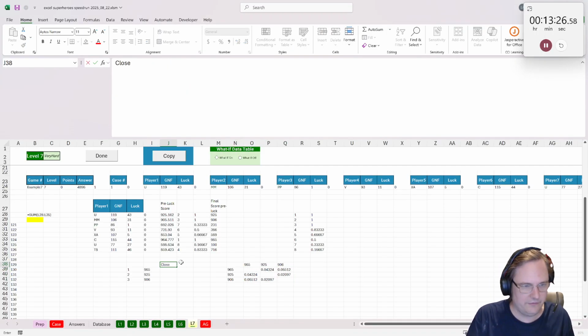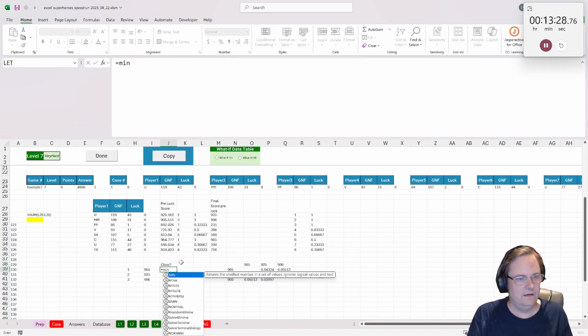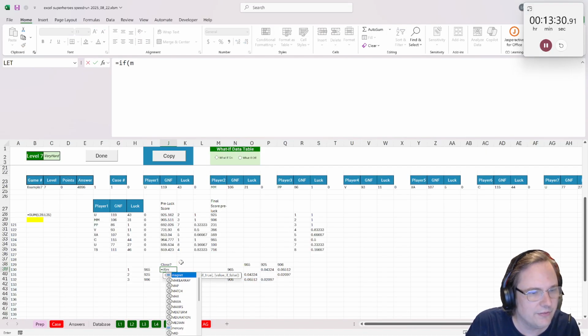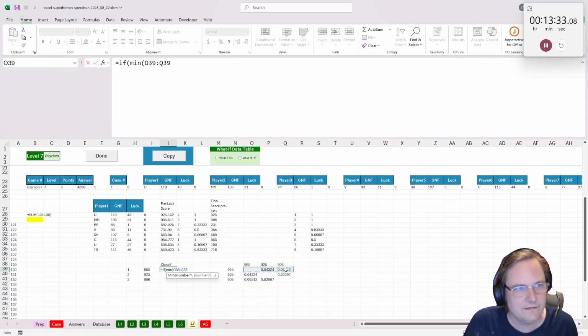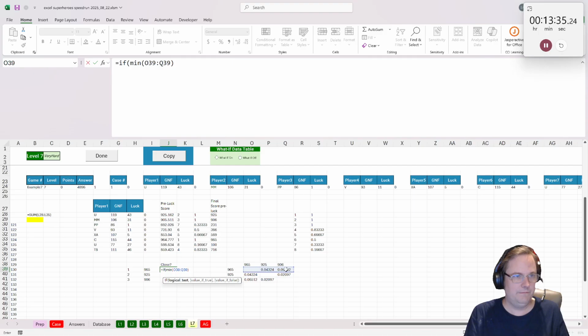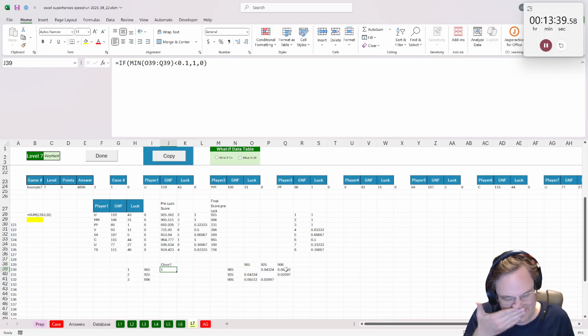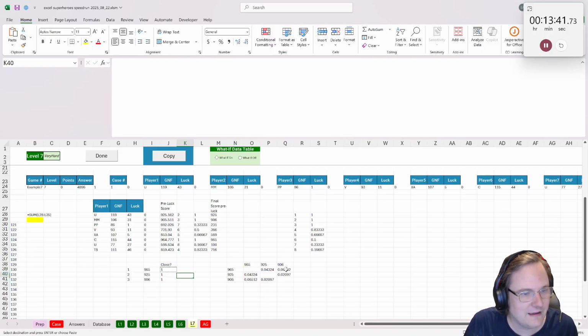All right, so is this close? Well, let's see. If the minimum of this is less than 0.1, then yes, it's close, otherwise it's not. Same thing for these guys.